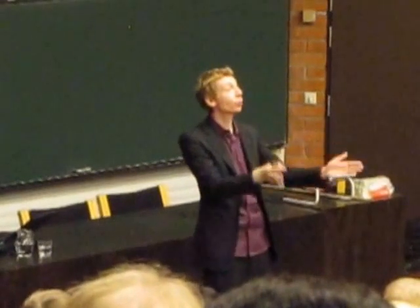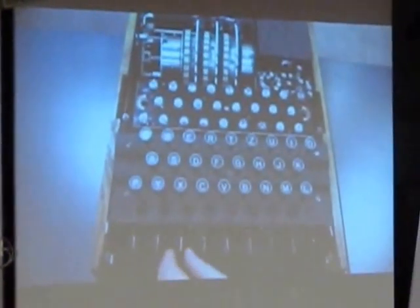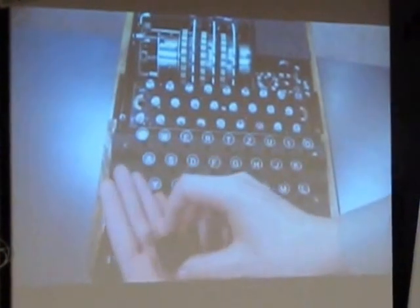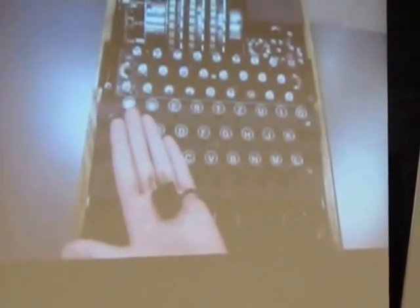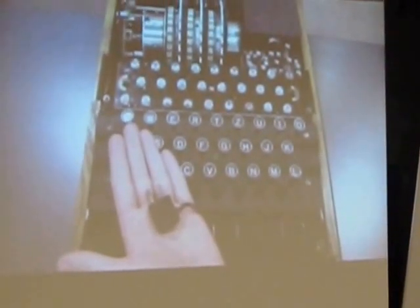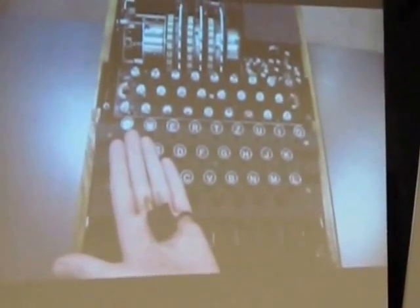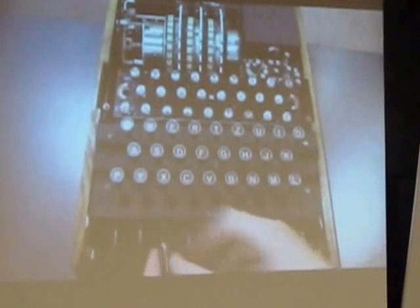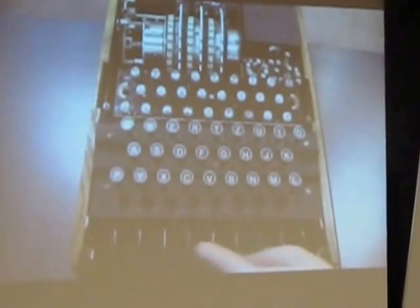Now, these rotors actually come out. You can change the order of the rotors. You can swap them. And there's something to show you up front. So down here, which is difficult to see, we have wires down here. I can show you there. So wires at the front of the machine. And one of these wires will connect a letter. We have the alphabet here. We connect a letter to another. So you might connect the letter A with the letter T. It makes a pair of letters. Those two letters will swap over.